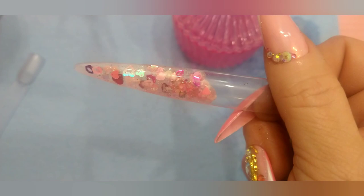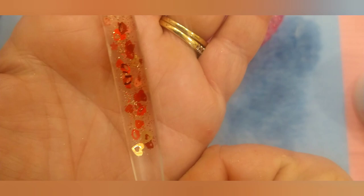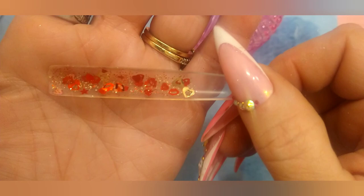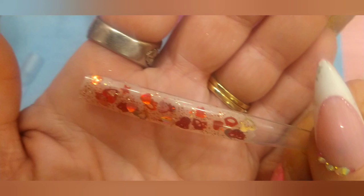Miss Erica, you said 'love over all.' Well, when my brain-damaged self wrote it on the jar, I wrote 'love all over' — and that song popped into my head. Miss Erica helped me name this one. We've got gold hearts, open hearts, red hearts, red lips. We've got little red and gold fillers, different sized hearts, and a little starry stars in there. How cute is that? And that is Love All Over.